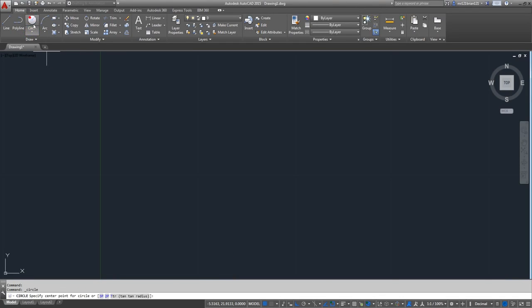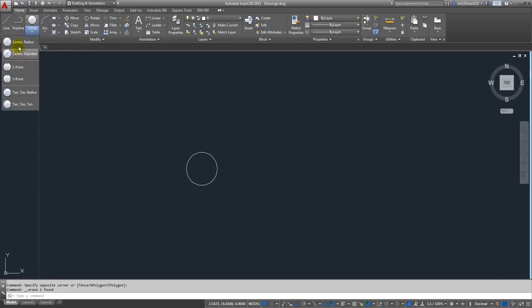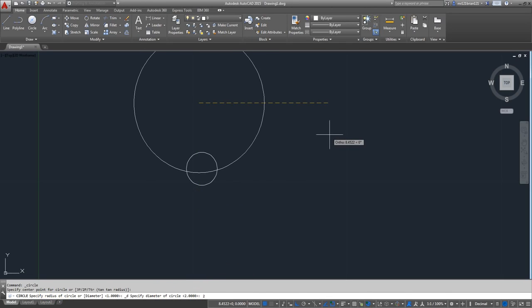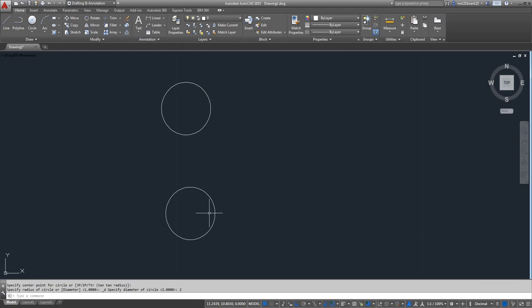Okay, now we are going to see the circle. The circle has different types. In this case, you can see this circle is a radius circle. For example, if I press 1, this circle will be of 2 diameter. You can see 2. Great. If you press right over here, you can see we have other types of circles like 2 points, 3 points. Some of these are very useful. For example, we have just used radius, but if we want to use diameter, we just press diameter. And if we want a diameter of, for example, 2, here you can see circle diameter, as I told you, enter, and then we have the same thing. Here I did it with a radius, here with diameter, and it's the same shape. To delete this, you can press delete, and that's it.